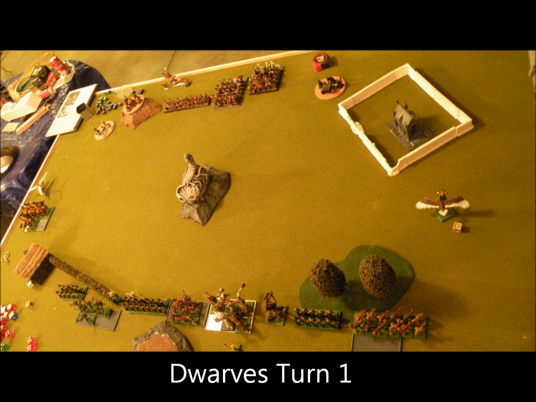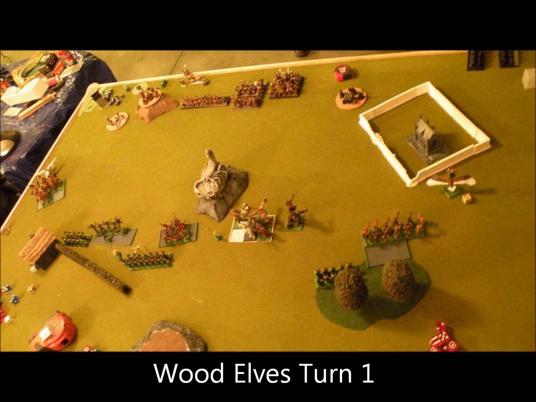Then the organ gun opened up and wiped out half of my unit of Warhawk Riders, and then the anvil did the Wrath or Ruin thing, killed the rest of my Warhawk Riders, put a wound on my hero, and made it so they can't fly and have their ground movement. So he was just a sitting duck out there. All in all, good turn for dwarves. On to turn 1 for the Wood Elves.